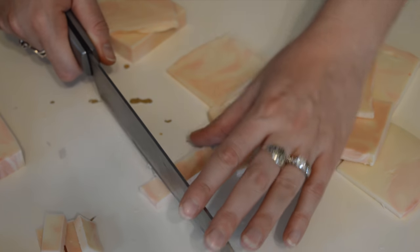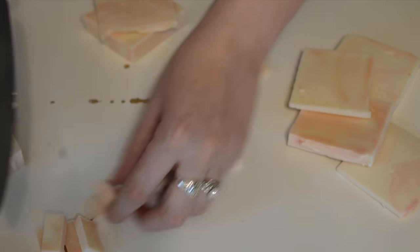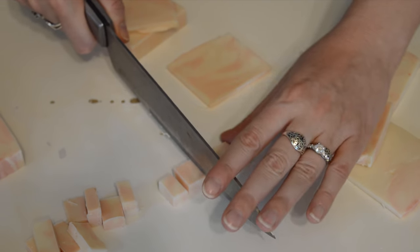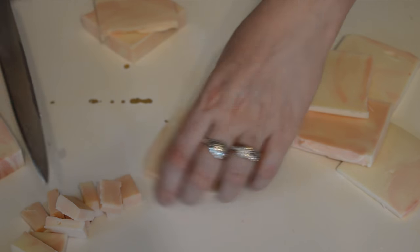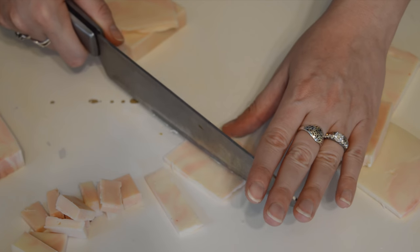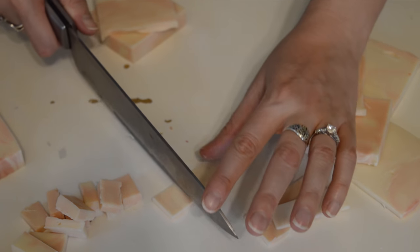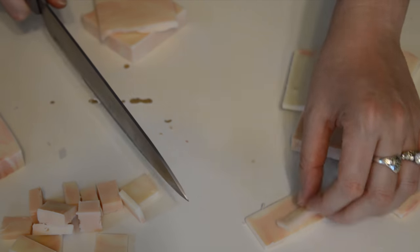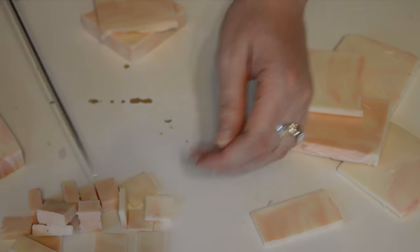So I'm just cutting each one of these up into little squares, and I'm going to throw them into the batter and mix them in so that when I cut them, they'll make little different chunky square designs in the loaf. So, waste not, want not. I'm just going to go ahead and cut all of these up, and once I'm done, I'll bring you back for the rest of the soap making.